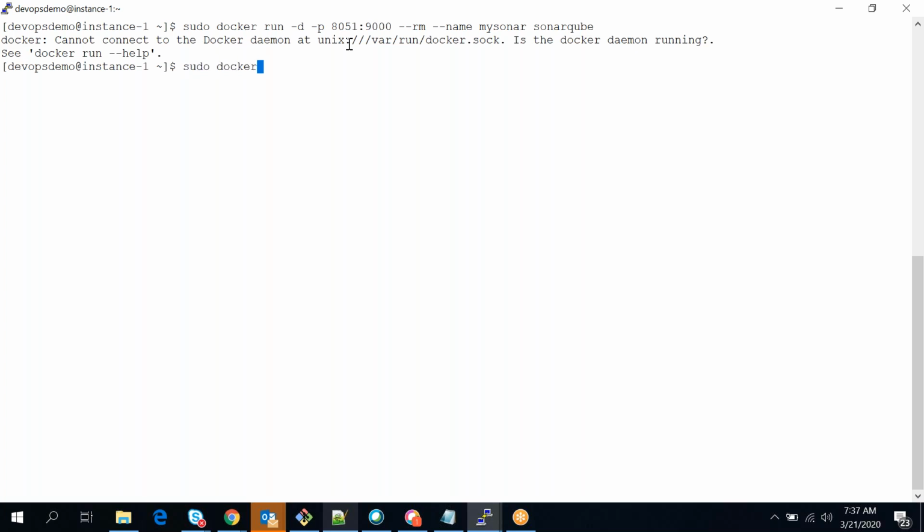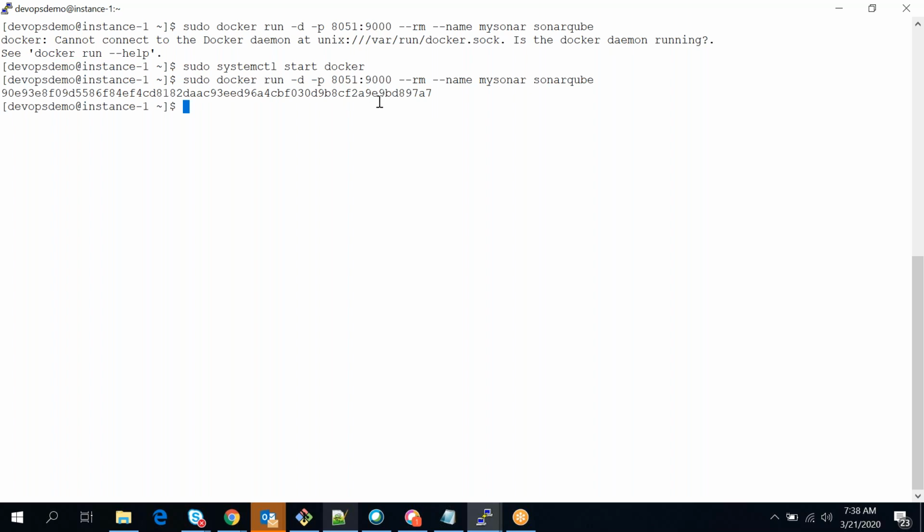Okay, Docker is not running. Okay, so it has started. So now let's run this SonarQube. Okay, it is running in the background.